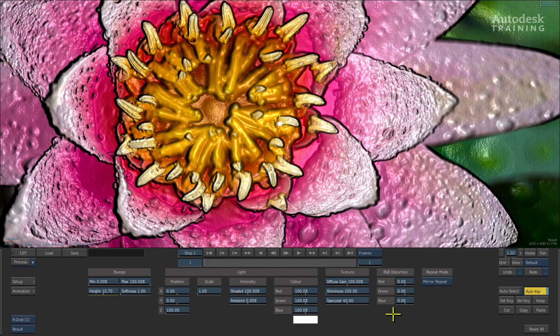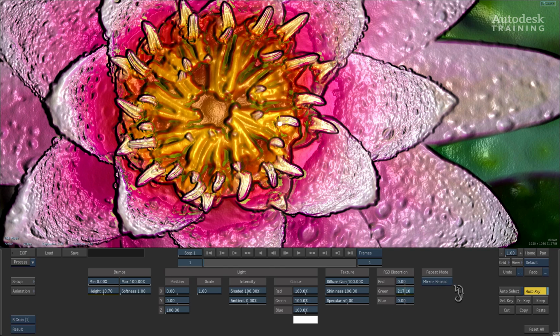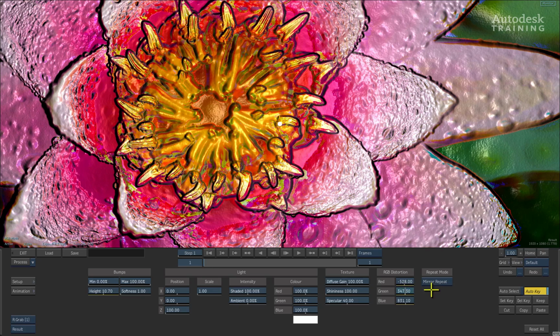The last section is the RGB distortion sliders. They can be used to start pushing and pulling the various colors on the edges of the bump displacement. Here I encourage you to really push high values to get a result. Just by playing with these sliders, you can achieve different types of looks like a chrome effect, for example.